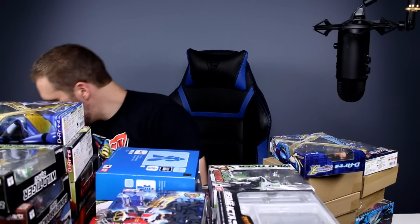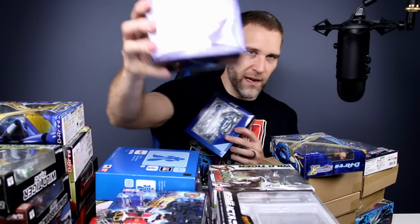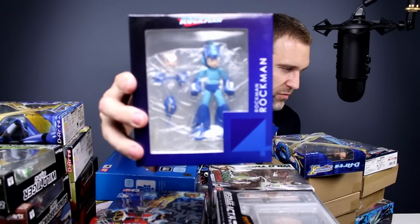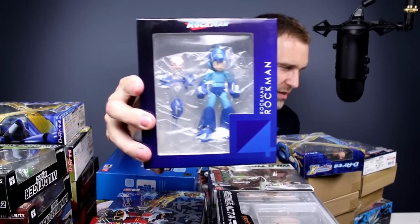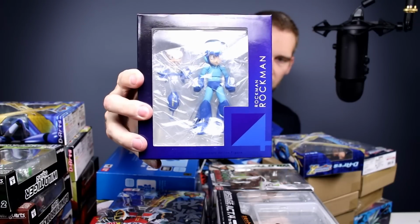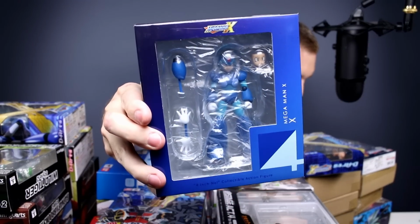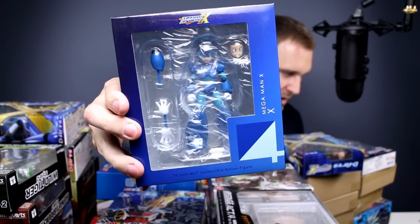Okay, next up we have these guys. These are the 4-inch Nell Mega Man. For whatever reason, maybe because they're a little bit more accurate, even though they're smaller, they have, or at least had, shot up in price like you wouldn't believe. They're good figures, but they aren't that good. They're not crazy good. You're not going to be able to see much on there. They're a little bit less stylized. They're a little squattier, definitely shorter. I may be selling those because I don't really want them anymore. If they're worth a ton, I'm going to sell them and buy some more fun stuff. But that's the 4-inch Nell badge.